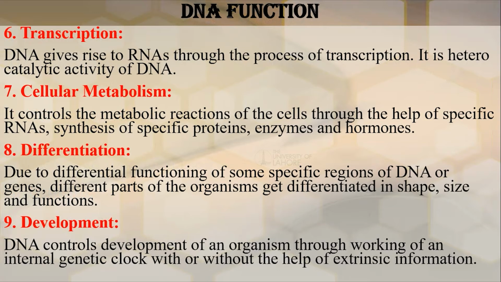Cellular metabolism: it controls the metabolic reactions of the cell through the help of specific RNA synthesis of the specific proteins, enzymes, and hormones. We have differentiation due to the differential function of some specific regions of the DNA or genes. Different parts of the organism get differentiated in shape, size, and function.